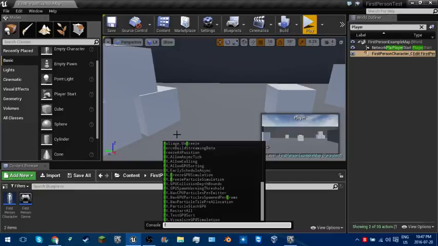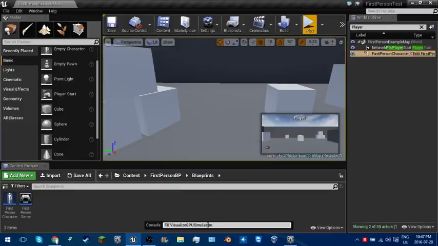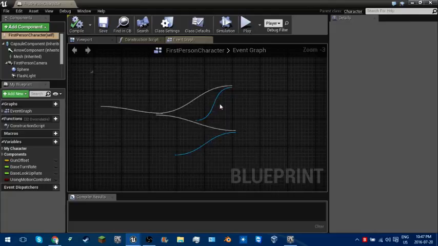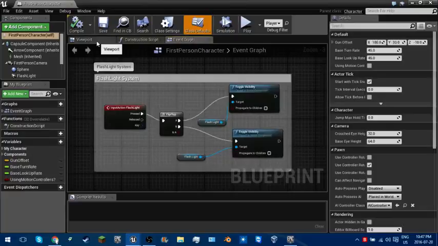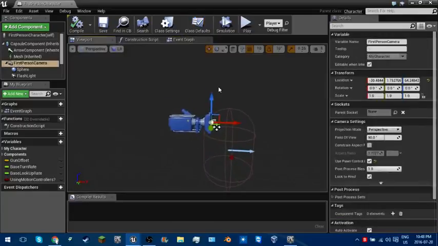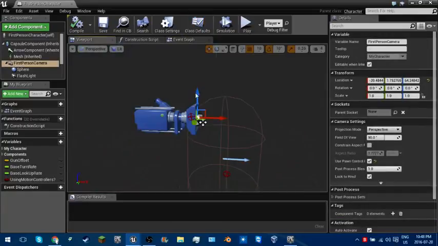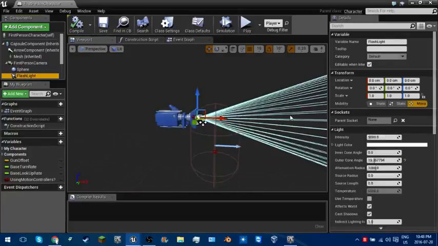Oops, I made it go to console. Stupid thing. Oops. And I'm not going to obviously do this because it's for tutorial purposes. But I could do this if I was making a game in the future that needed a flashlight. You would move it out and then put the 3D model of a flashlight in front or behind it, and then it would look like the light was emitting from the flashlight.